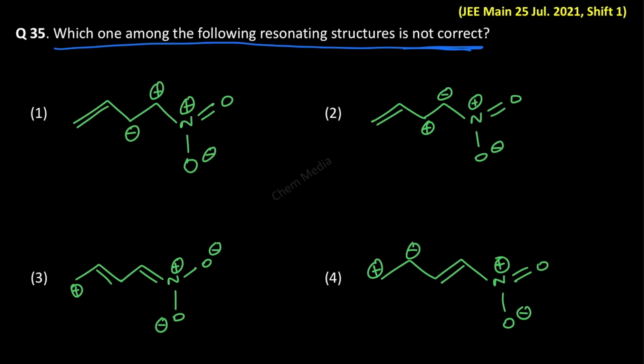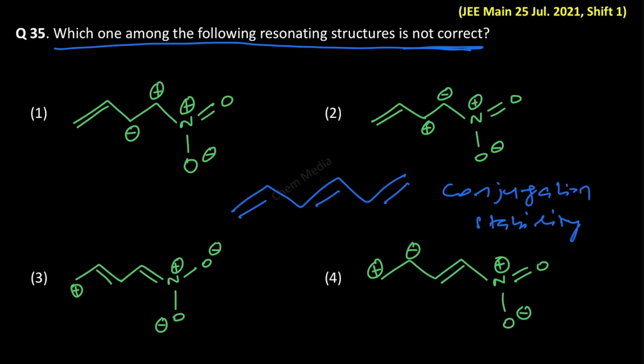We know that conjugation improves the stability of the molecule. So, let us say if we have continuous single and double bonds, then that improves the stability. So conjugation improves the overall stability of the molecule. On the contrary, if we have positive and positive charges or negative and negative charges close to each other, then that creates a repulsive interaction. That would decrease the stability, isn't it?